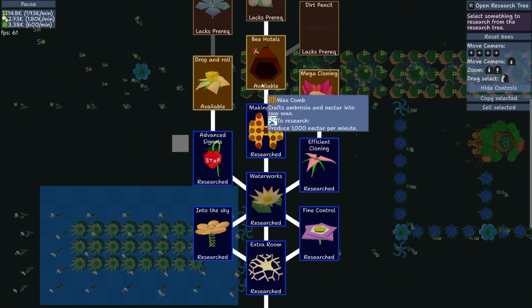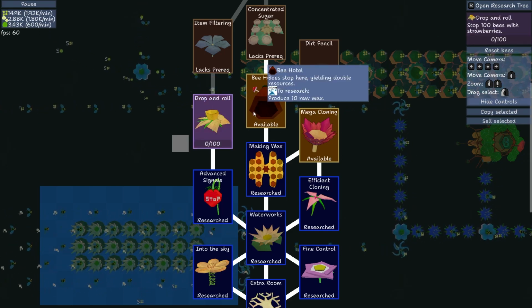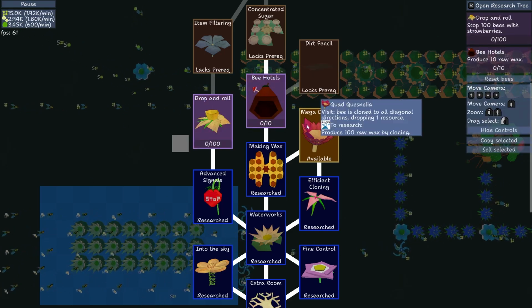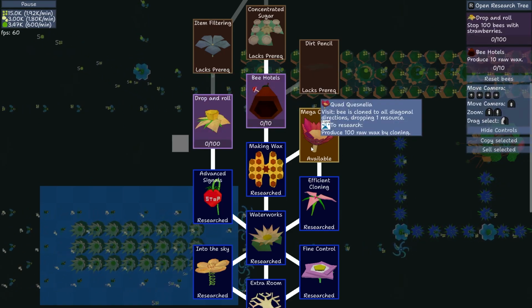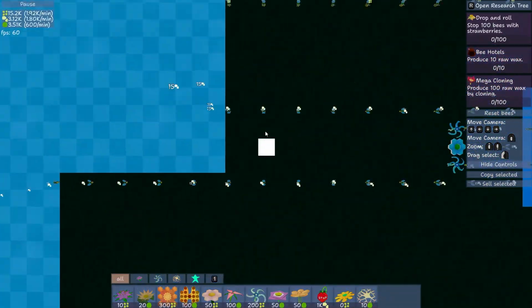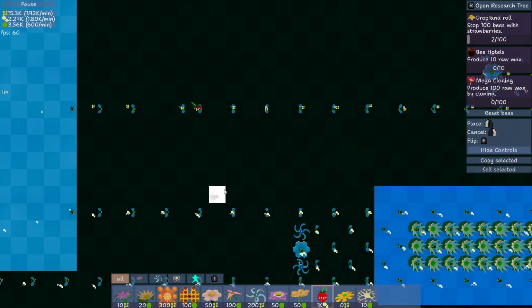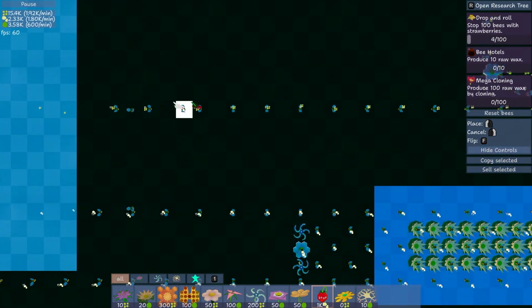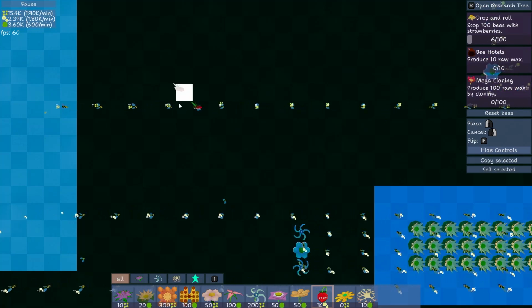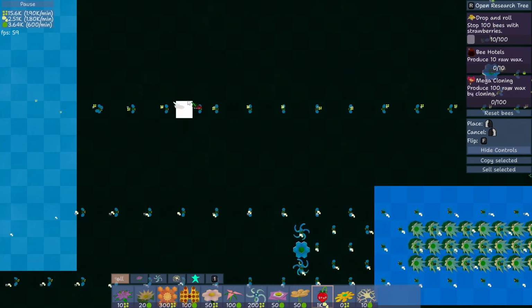We can go ahead and move up the tech tree here. This is stop 100 bees with strawberries, produce 10 raw wax, and 100 raw wax by cloning. So let's get to work on that. First, let's do the strawberries. The strawberries are handy too, they pause the bee for one hex or one tile.